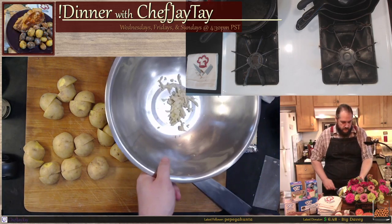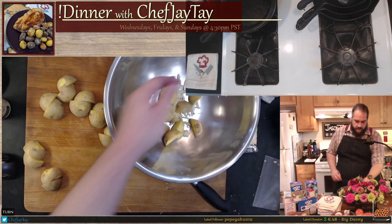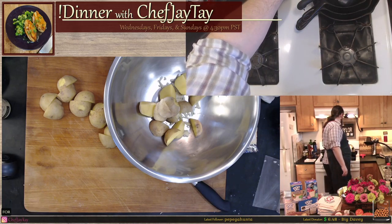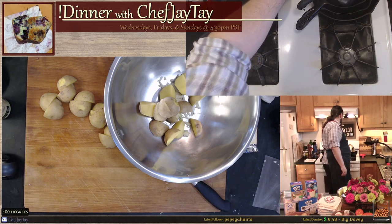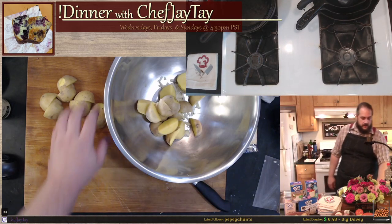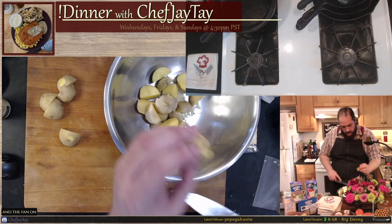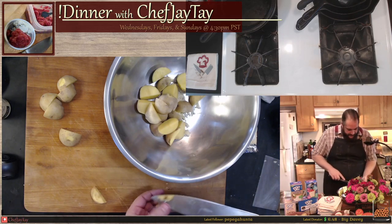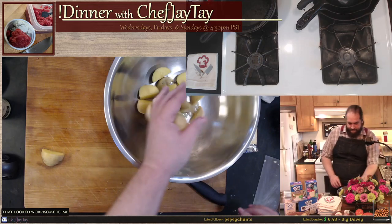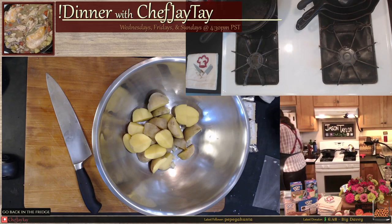Garlic, potatoes. Turn our oven on here. Degrees. And the fan on. Yep. Glad I did that. That looked worrisome to me. Put the vanilla back in the fridge, even though it doesn't need to be in there.